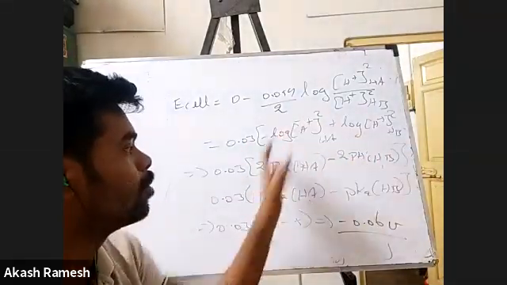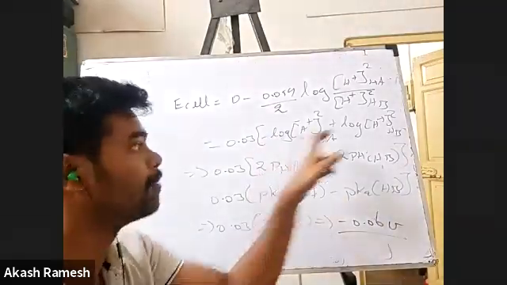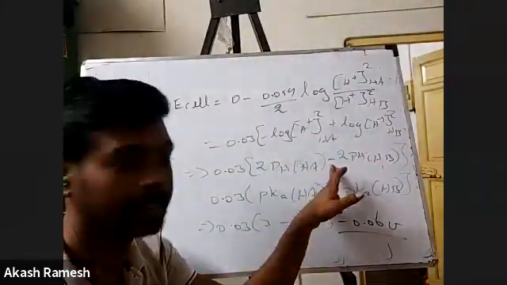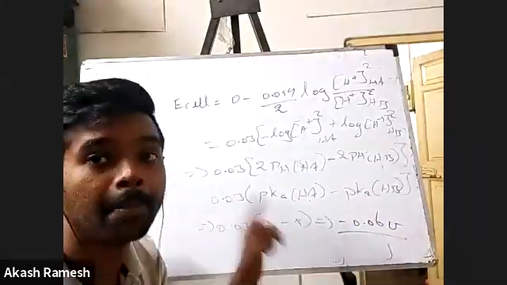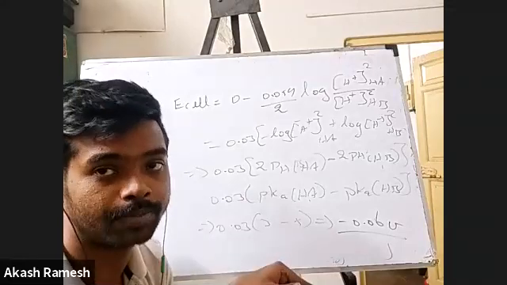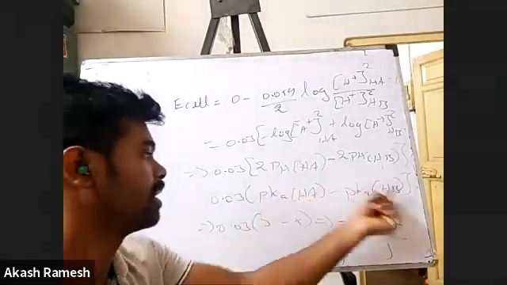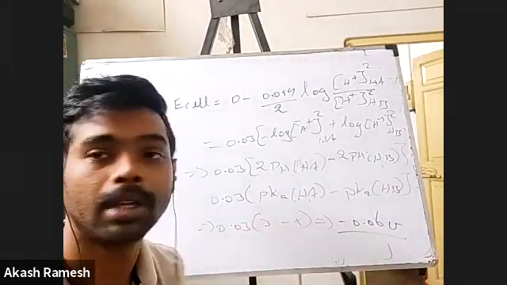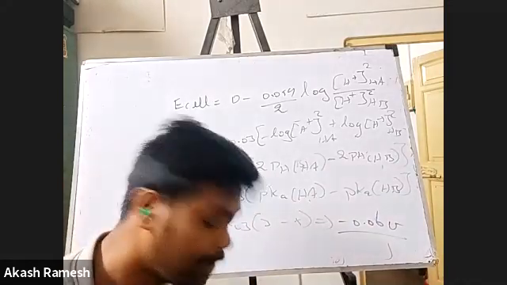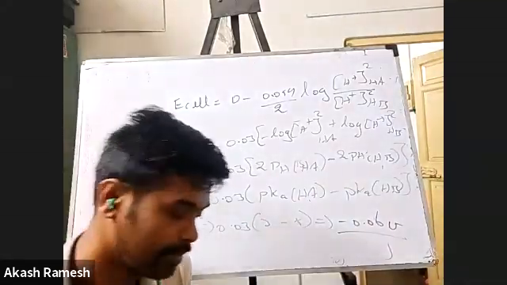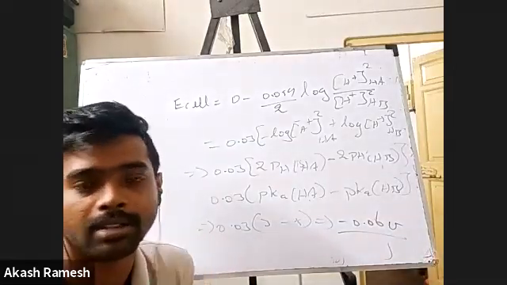Now this will become 2pH, minus log of, minus is already there, so pH I can directly write. Now this has a positive sign, so I will put a negative sign here and write the pH of HB. And just now we calculated pH is equal to pKa by 2, or I can write 2 into pH is equal to pKa. So directly I wrote the pKa values, and I found the answer to be minus 0.06. Okay, guys, understood what we did here? We just included one more concept from equilibrium and nothing else. Rest all are the same.